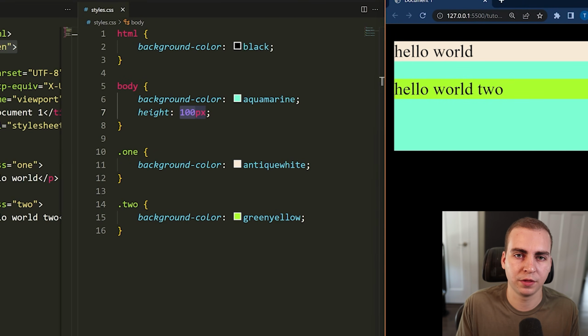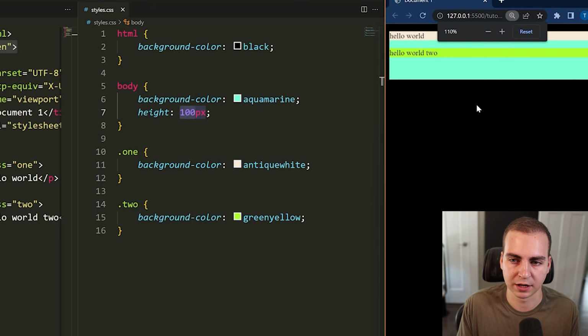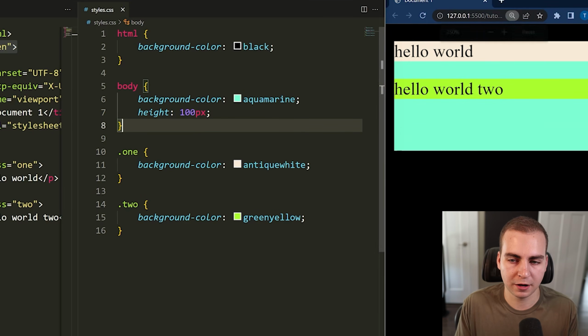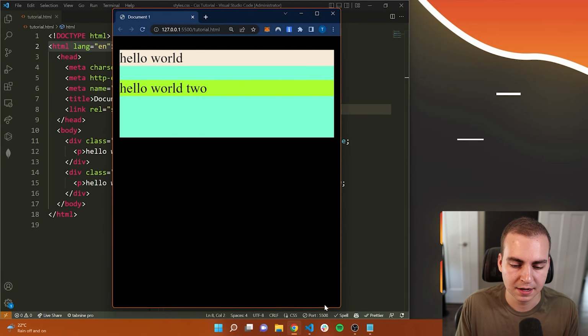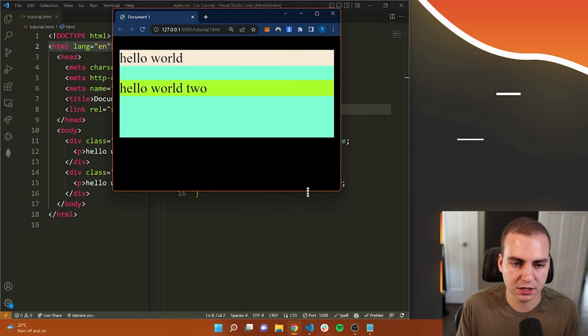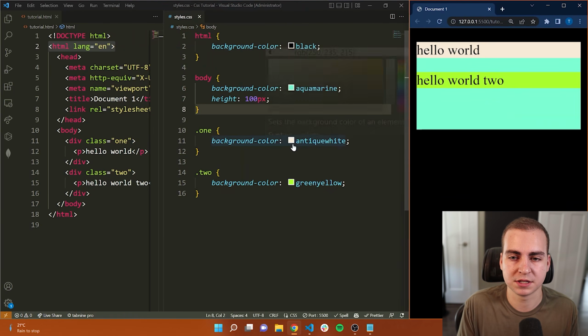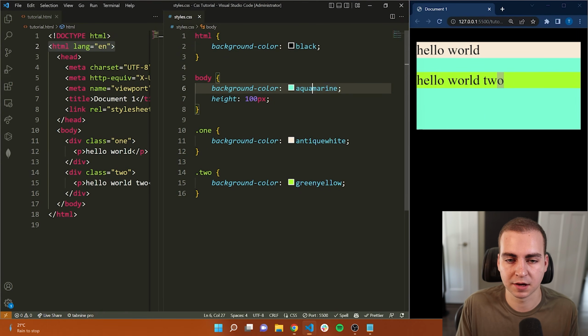and some of you may be saying, well, that's way more than 100 pixels. Remember that I'm zoomed in like crazy here, right? So that's why it's looking like it's massive. Anyways, I've set it to 100 pixels, and now I've manually specified the size. Now, the issue with this is that as I change the size of the screen, it just stays the same because it's a static size. It's not relative to the viewport or the size of my screen.